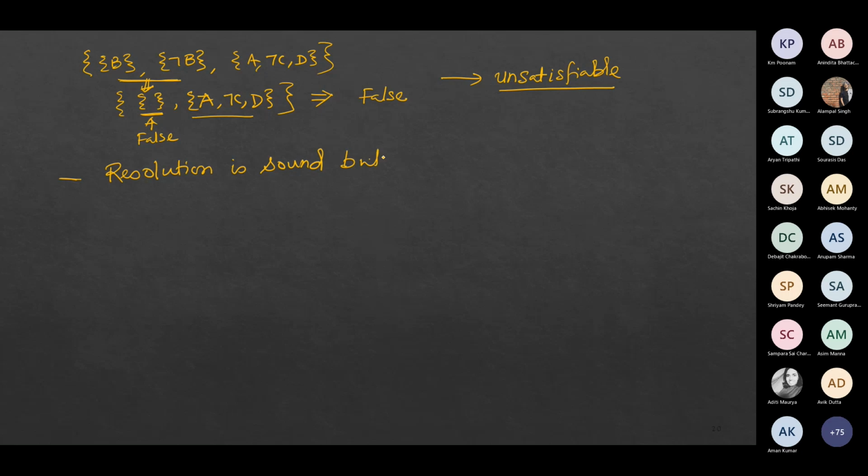But also we know that this is incomplete. What do we mean by that? I'm focusing on this incomplete part. We are not guaranteed to derive every clause that is implied by a given knowledge base or given CNF. I hope you agree with that. If I say that an algorithm is incomplete, that means we are not guaranteed to derive every clause that is implied by the knowledge base.